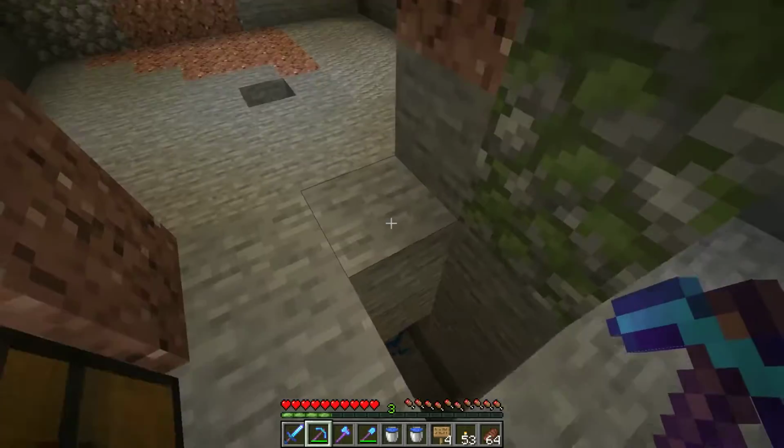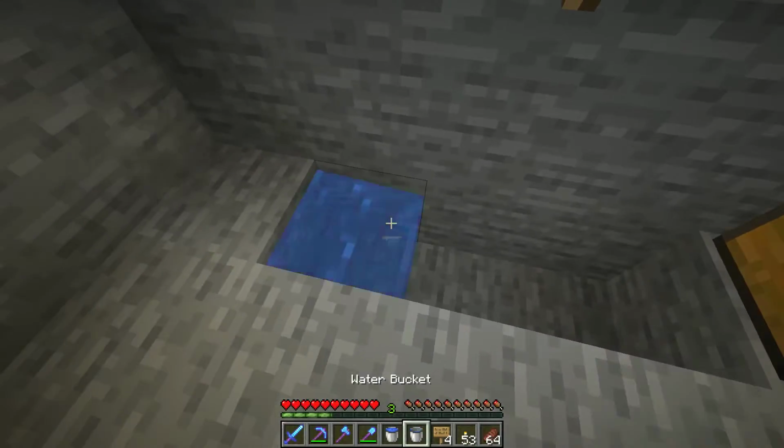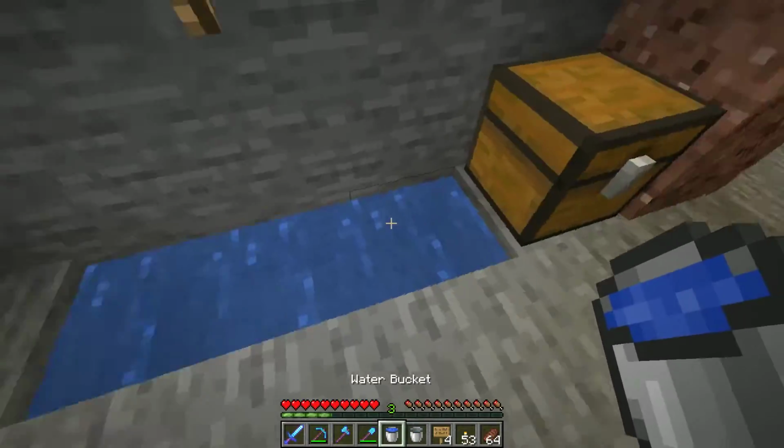We're going to count 4 blocks, 1 more for our wall, and then 1 more, and we should be right behind our door. Alright, now that we've got this dug, we're going to go ahead and make an infinite water source so we can start placing some water without worrying about using too much of it.